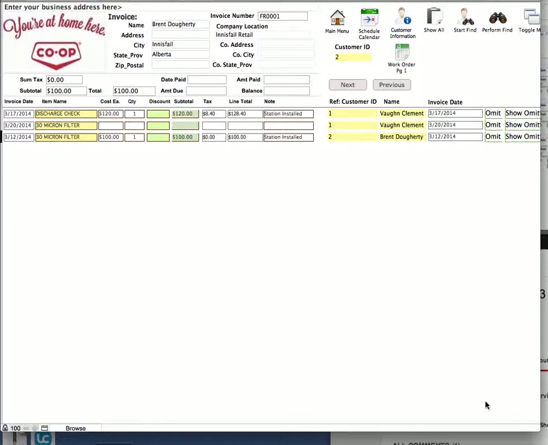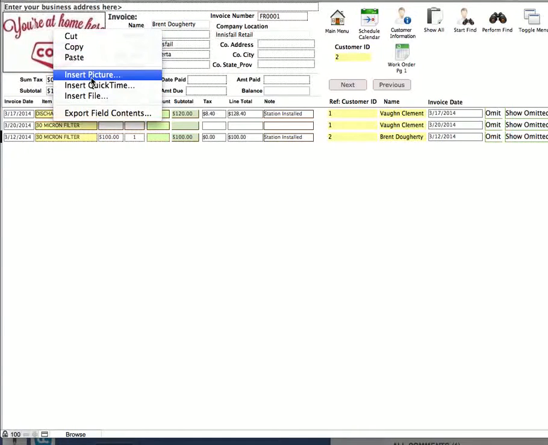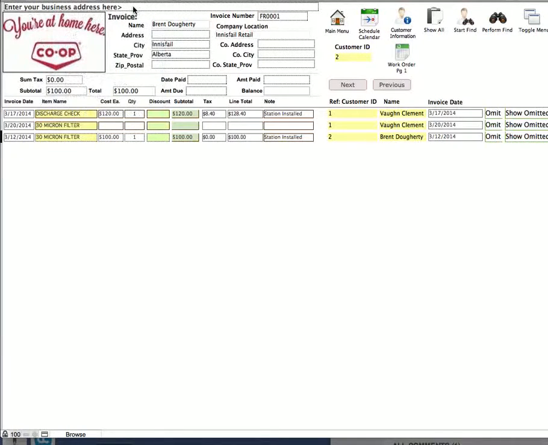Okay, so that being said, this is the way that this thing should work. And a little passing information up here: this is where you put your address in, and you can also replace the logo in here by saying insert picture, taking out the current picture that's in there, and putting your own business address up here at the top. If you edit something up here, like add a zip code or an address or a company address, city, and so forth, it will become part of Brent Doherty's record. So just so you know, you're updating the actual record. If you delete or take something out, you're also taking it out.